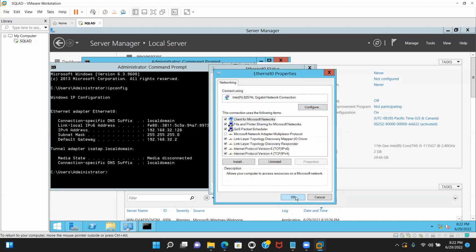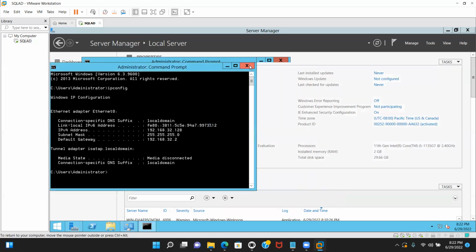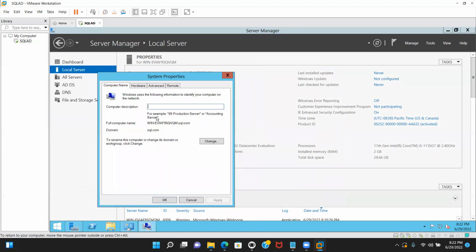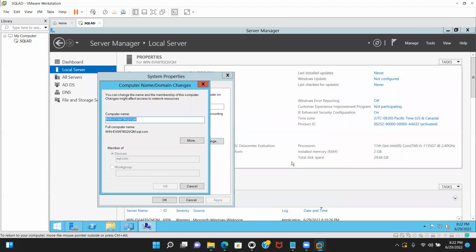You click OK here. You click on close. You close all of this. So now watch the space. Now your IP address has been changed to the IP address of this VM. If you look at it now, it's down here. The next thing you want to do is to come to your computer name. You double click your computer name. You click on change. You click on OK.